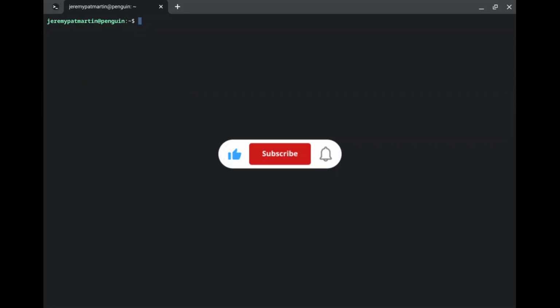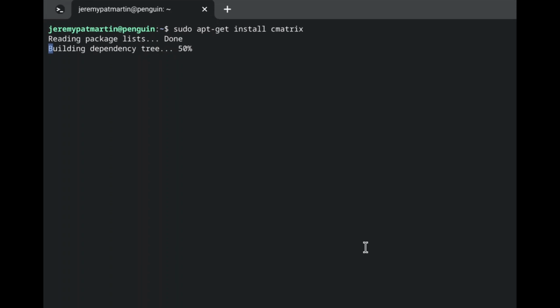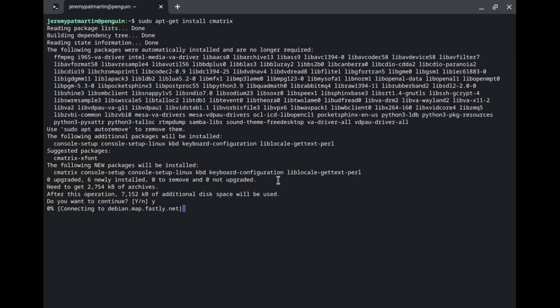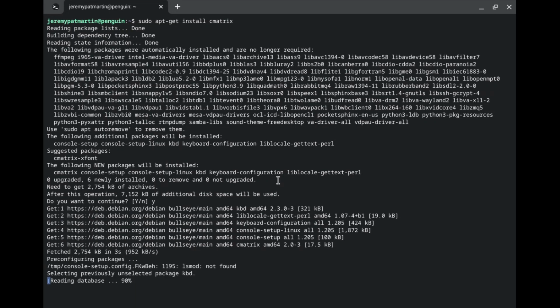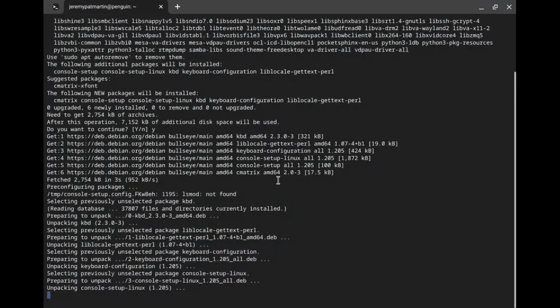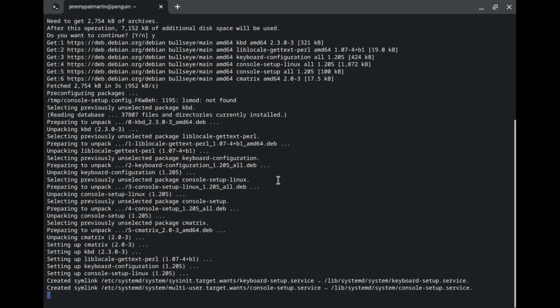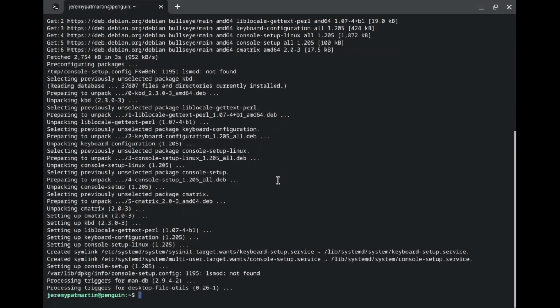I am going to show you how to install and use Cmatrix on your Linux terminal. Type yes when you're installing it, and it takes a little while for this application to install into your terminal. So please have a little bit of patience. I personally enjoy using this Cmatrix terminal app as a sort of screensaver for my terminal.